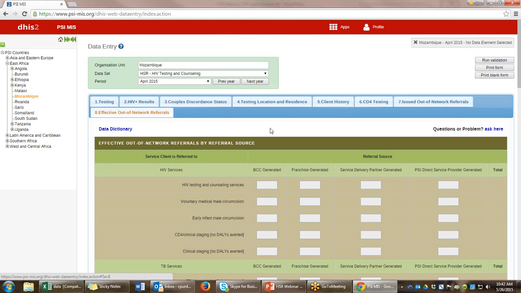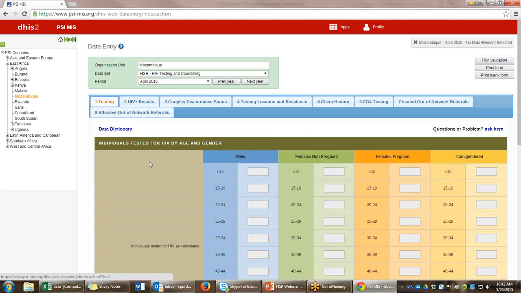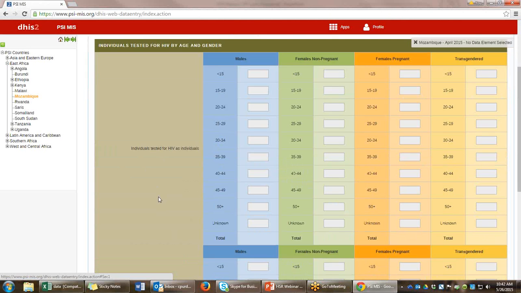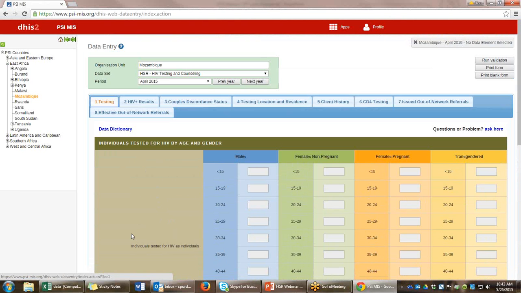I'll be going into each module in greater detail in the next training, but this is kind of the structure of each data entry screen. There are a set of tabs to reflect the different areas of data entry that you can click into, and then there's usually 1 or 2 tables within those tabs. We've created these tabs so you don't have one giant long running sheet in one area. You can kind of click into what's relevant to you and what you are set up to report.